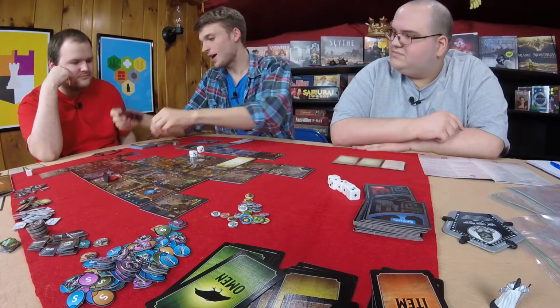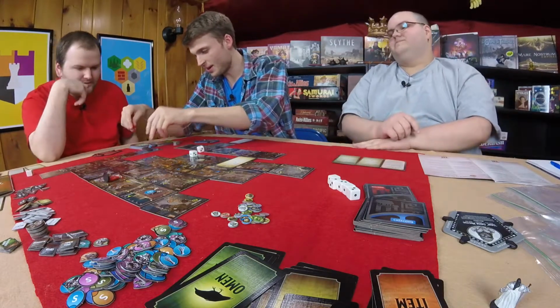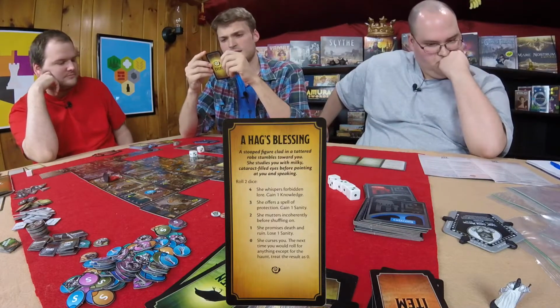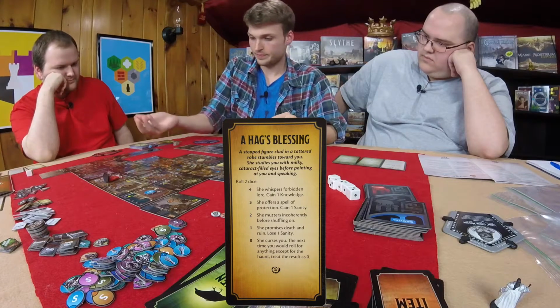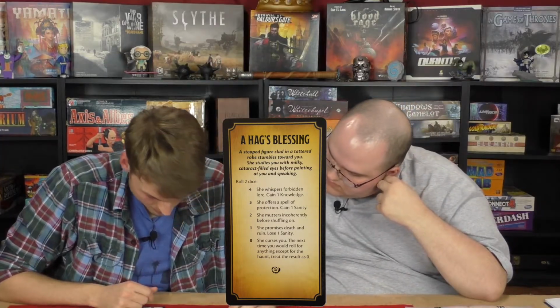An item, or an event. Oh, you got me excited for half a second. Great. An event, just what we need, right? Yeah, we love events. Maybe it'll kill you. Hag's Blessing. Roll 2 dice. 3. She offers a spell of protection. Gain 1 sanity. Cool.